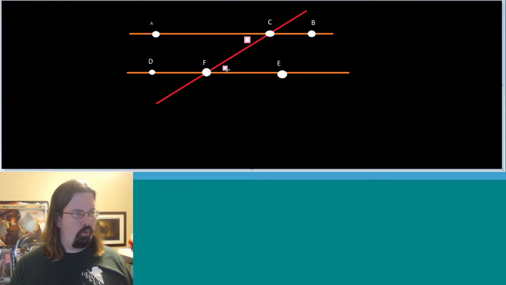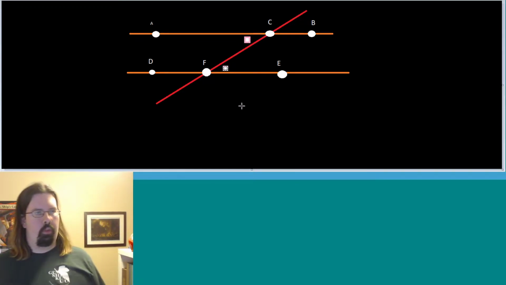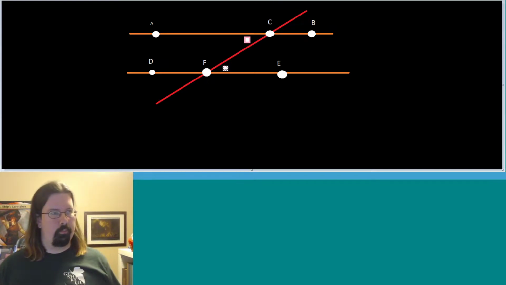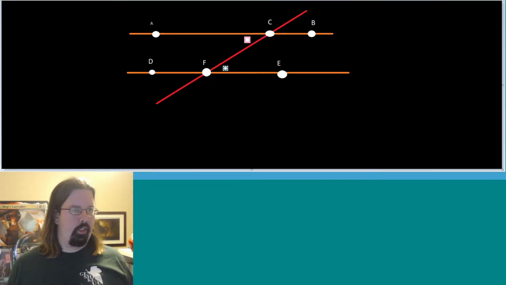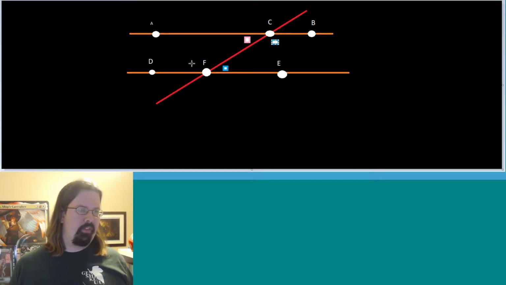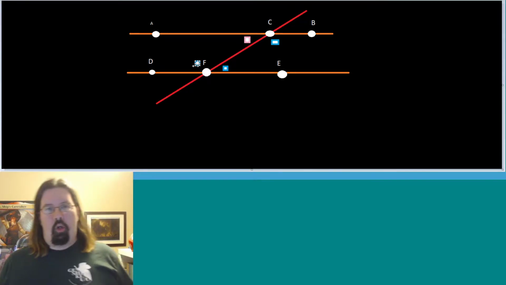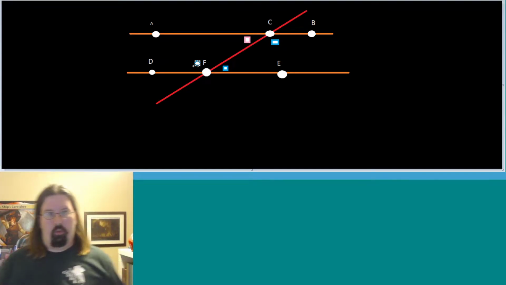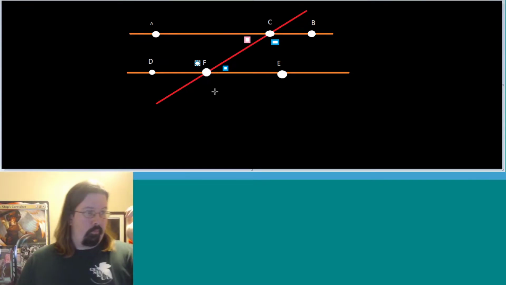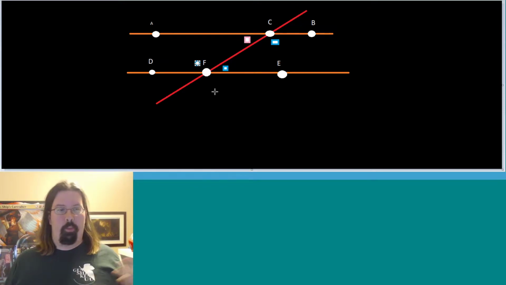So those two angles are equivalent to each other. And let's get another color we haven't used. And then BCF, this angle here, and DFC are also equivalent angles. It's fairly obvious what pairs go to which in this exact situation. This large angle and this large angle are equivalent. These two small angles are equivalent to each other.